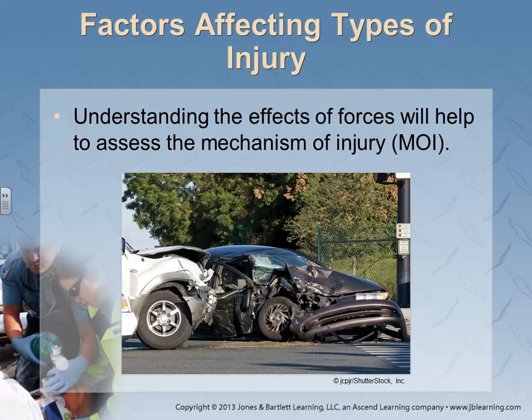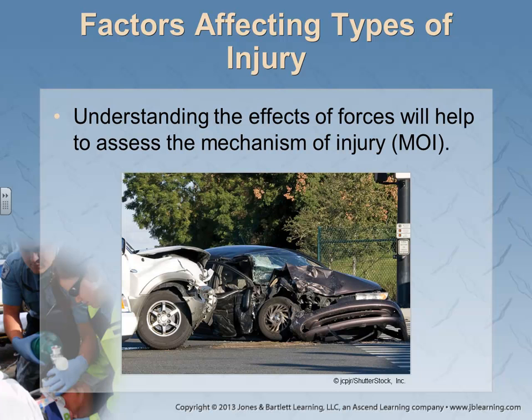So just looking at this car wreck right here, what are some of the forces that come into play here? First off, is this a frontal impact, lateral impact? Yeah, it's more of a frontal lateral. It's kind of on both. So especially in the passenger compartment, we're looking for injury sustained frontal and lateral, right? With this truck, this is going to be a frontal impact, all right?